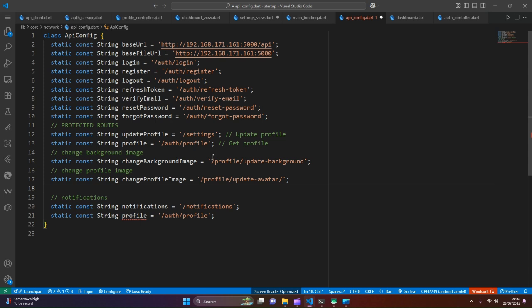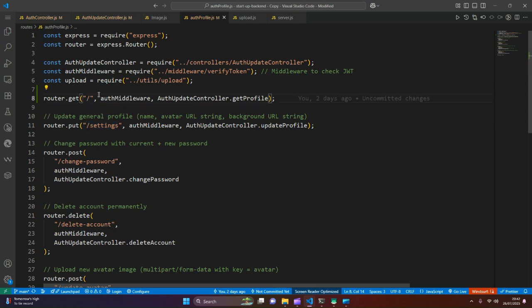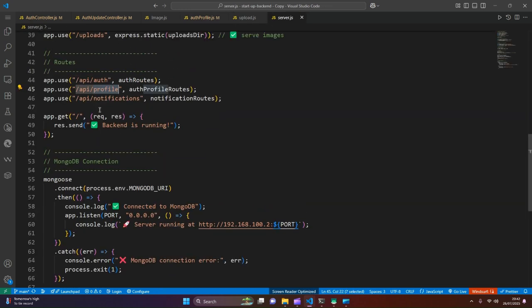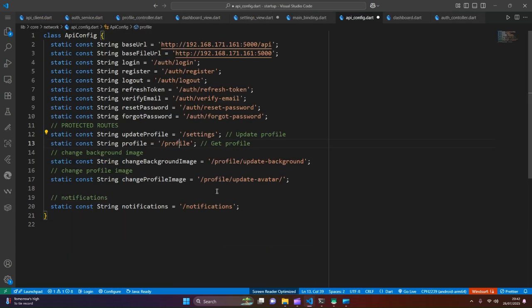Okay, it looks like we have a couple of issues to check. To get profile data, we don't use this. So we just pass this, or remove the path, and we can remove this. This is to get the profile data. So we just call profile, and if you see the back end here, this is the one. Go to server. This is how the path is registered. So if we just hit the path, we will load profile data, so we don't need to pass auth.